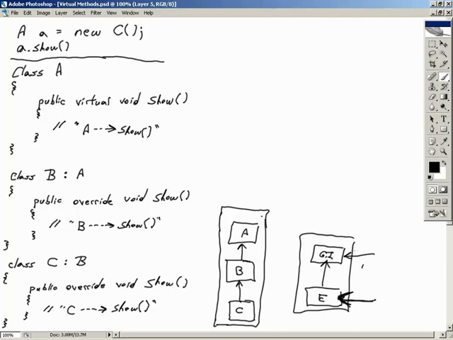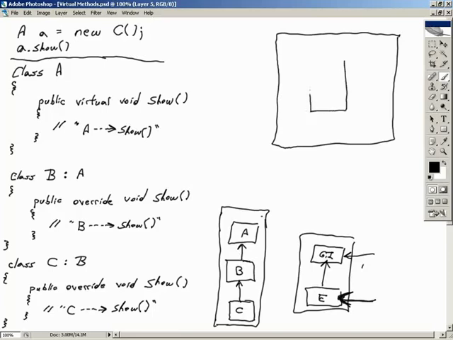So in virtual and override, who contains the most derived method? What do I mean by that? Well, even though we're pointing at A, actually let me draw the heap out. I'm going to draw basically the same thing, but this is going to work a little bit better for me here. So here's the heap. And on the heap, I've got an object, an instantiation of the class C. So C. What inside of C do we have?